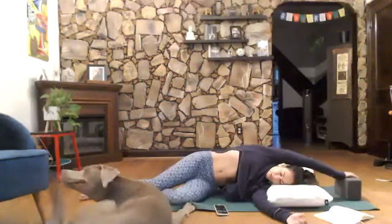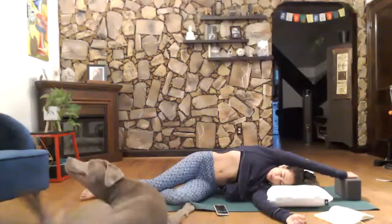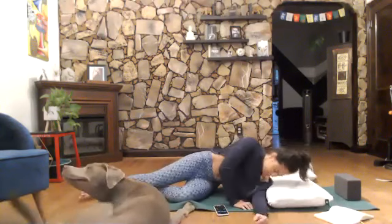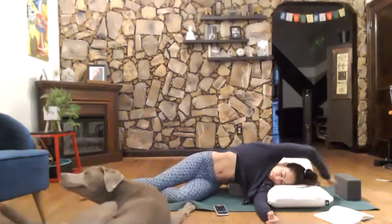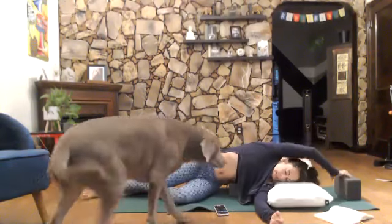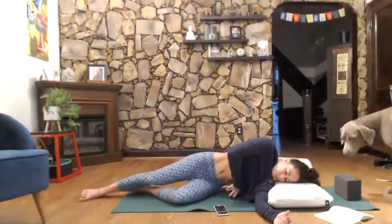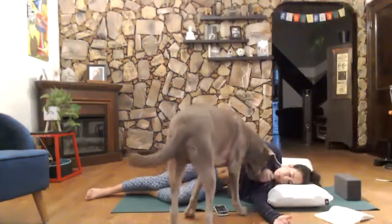you can be restful. If the body gets a bit restless, please listen to it and don't ignore it and adjust what you need to adjust. Sometimes simply walk higher towards the armpit or lower towards the armpit. And if it's a little bit harsh, you could always use a bolster or a pillow.